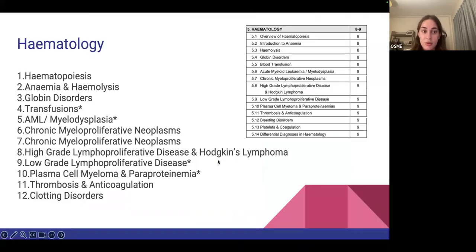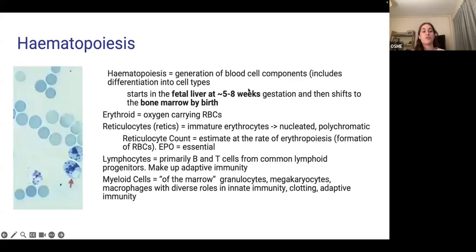Cool. Moving on. So hematology. Hematology is a massive topic. I've tried to cover as much as I can and things that I think are high yield, but there are some bits that aren't covered in as much detail. And if you're confused, you're welcome to email over the next couple of days. But we'll do the topics that are high yield. So we'll start with just a few definitions.